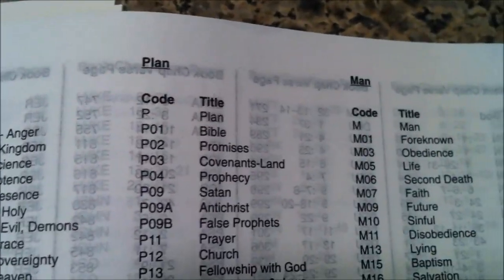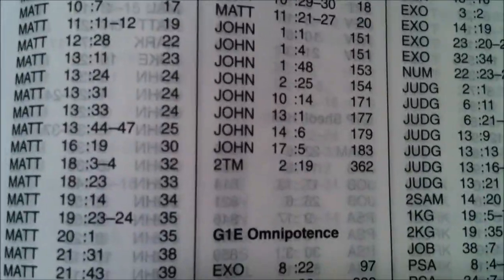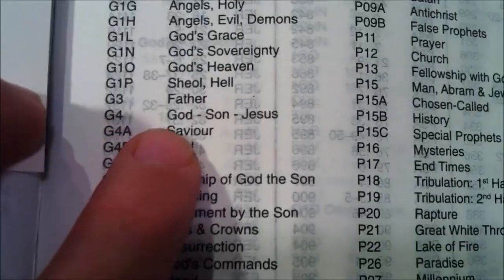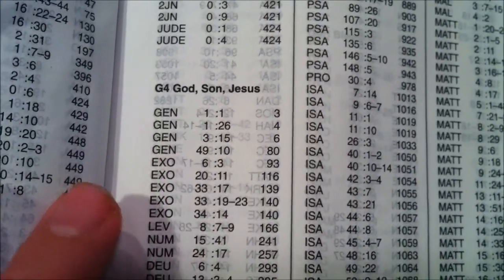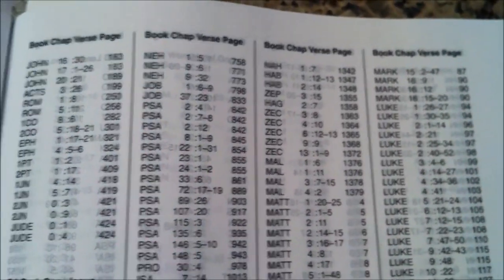Here is Roman numeral 25 — God, God's plan, and man. Turning the page, you'll see there are actually quite a few different headings listing out all the different sections: G1, G1A, G1E, God's omnipotence, etc. We're going to follow the G4 — God, Son, and Jesus — chain, which goes all the way through Nehemiah, Job, Psalms, Isaiah, and even through the New Testament, telling you all the different places and specifically the page number to turn to in order to follow that marginal study heading.